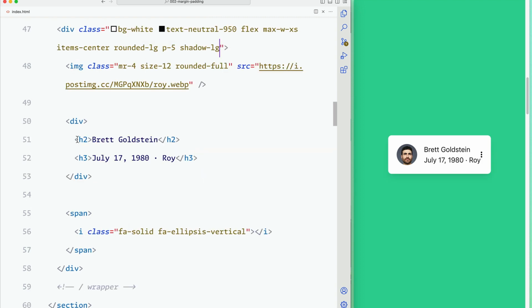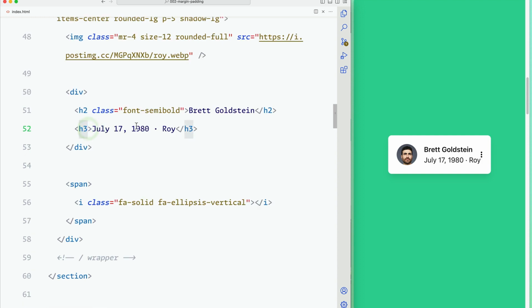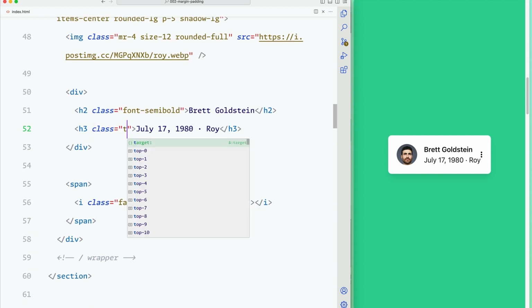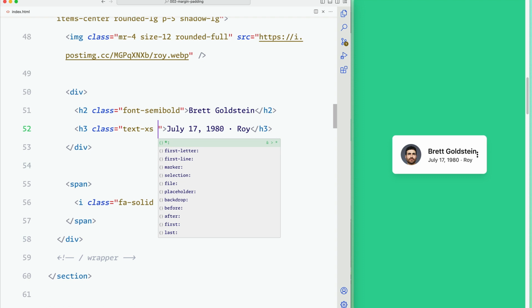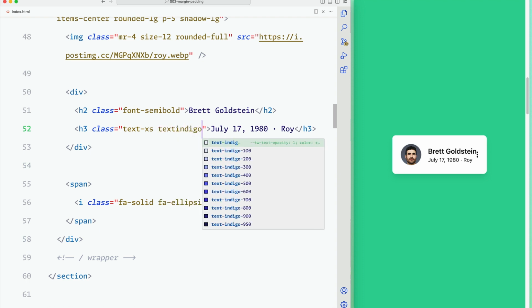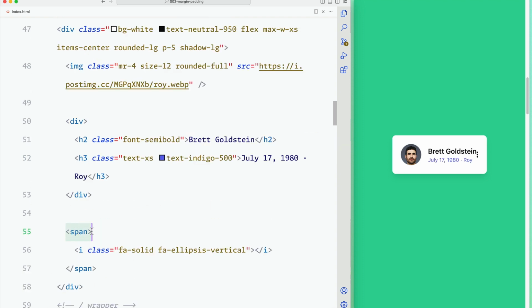For this h2 tag, font weight font-semibold. For this h3 tag, font size text-xs, color text-indigo-500. Let's apply classes to this vertical ellipsis icon and complete the component.